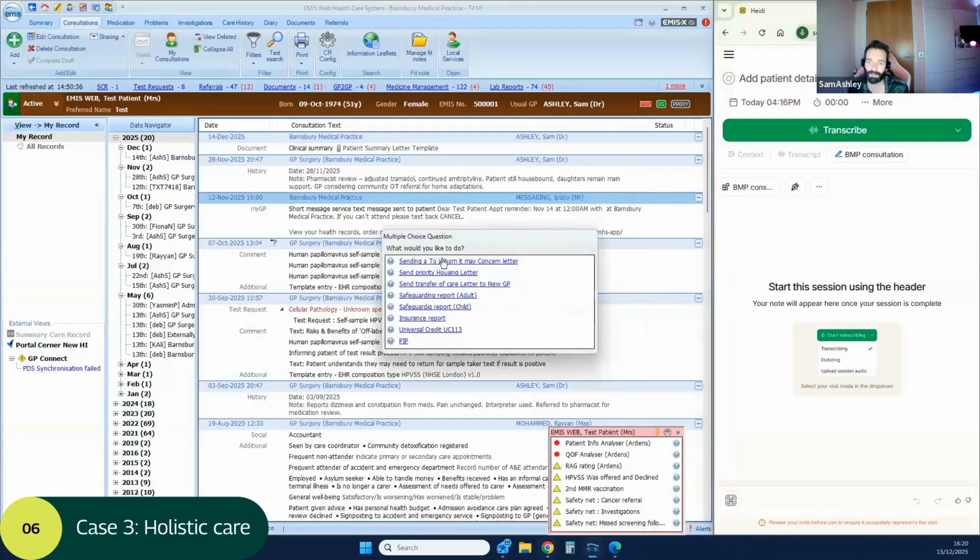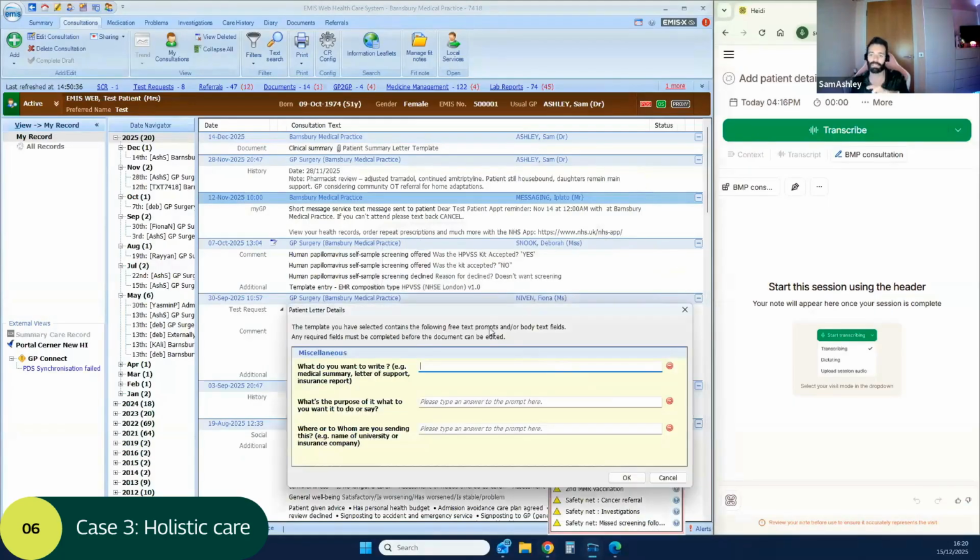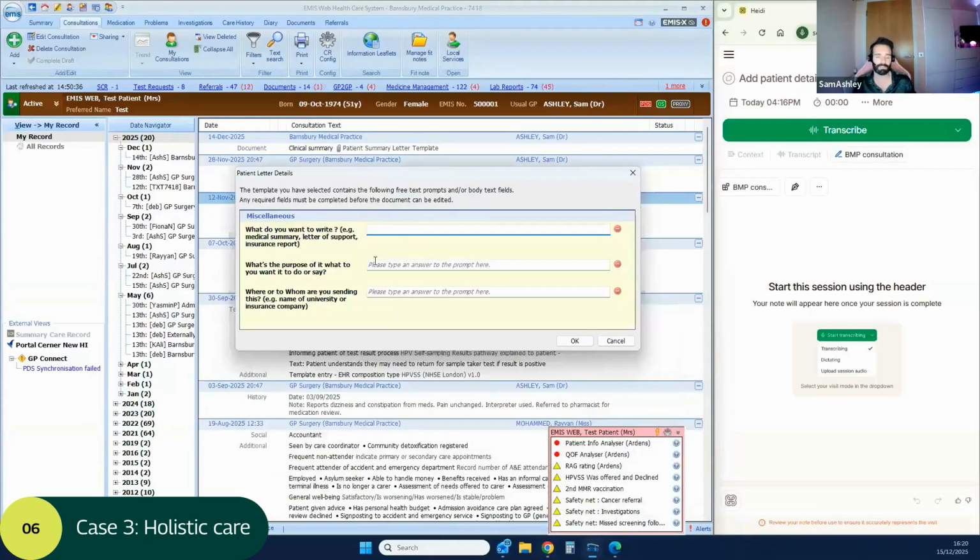So one of the templates that I've built is a fully customizable one, and I've labeled it a "To Whom It May Concern" letter. And what I've done is just some prompting questions to try and give Heidi as much as possible to work from. So in this case, I said, I want to create a summary. I want to outline previous efforts, medications, interventions, and consultations, I'll say, for this lady's pain.